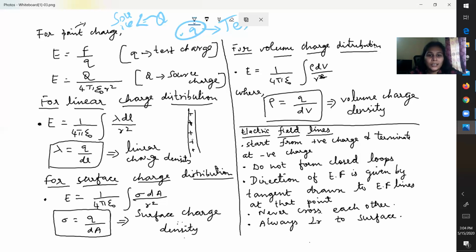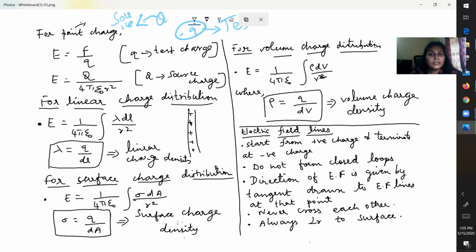Okay, you understand? Can you see this picture? The charges are distributed lengthwise. So in such a case, how can we find the electric field? For that also we have the formula E equals 1 by 4 pi epsilon naught integral lambda dl by r square. So what is this lambda? Already we have discussed this in detail in our classroom. Lambda is nothing but the number of charges present in a very small length, say dl. So it is also known as linear charge density.